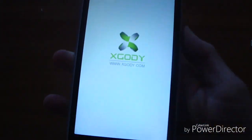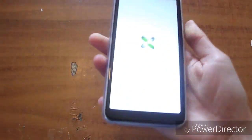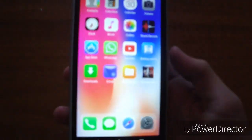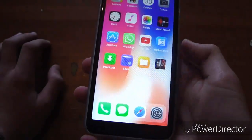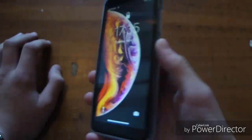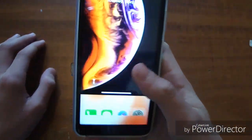So I've been charging the phone for a while now. I put the case on it and now let's try to turn it on. It says 'X Cody.' We're now in the home menu — you can see it's got a little notch and it does look like an Apple phone. Let's try and turn it off and back on. Yeah, it does look like an Apple phone — that is very Apple-like. You've got the little planet thing as the background. It really does look like an iPhone.